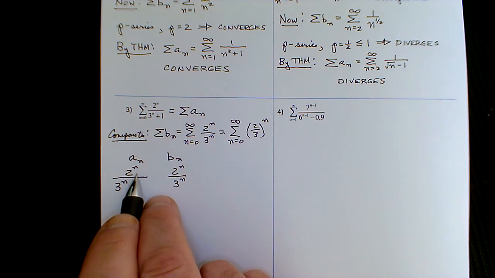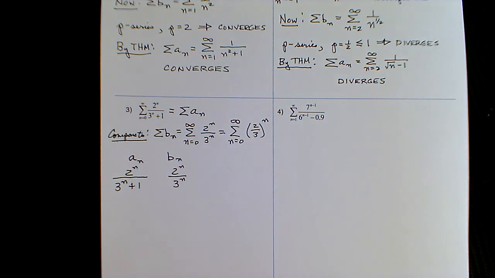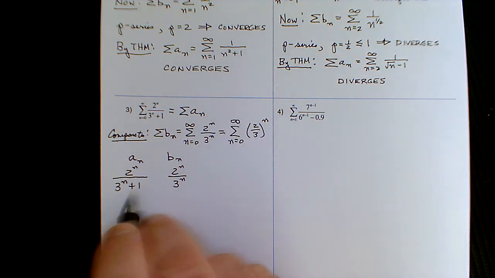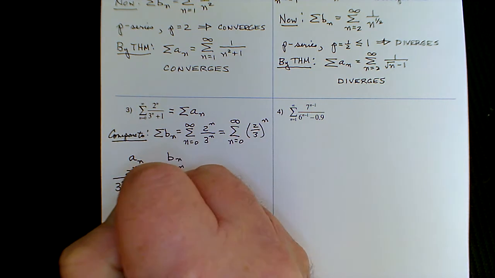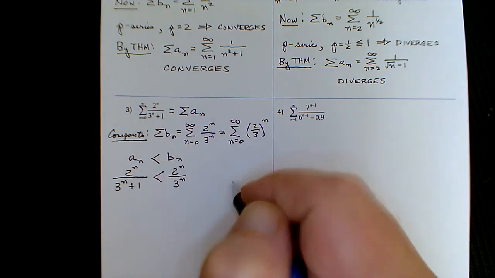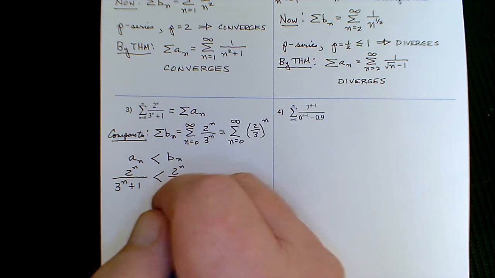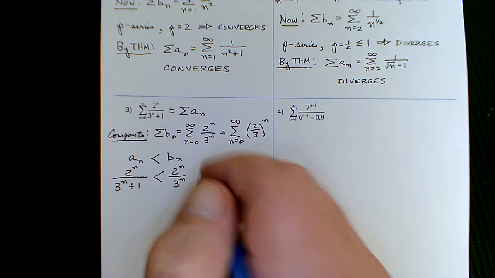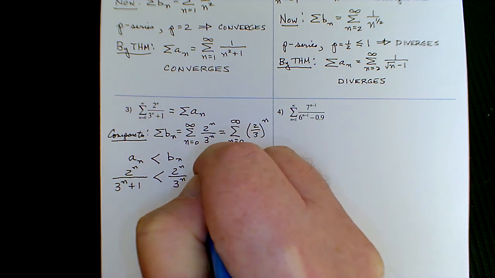The argument would be that the numerators are the same, so therefore they will not affect the sense of the inequality. But when we compare the denominators, this denominator on the left is always going to be larger than this denominator on the right. So in terms of their reciprocal, it would be smaller. Okay? So if you want to plug in a 2 for n or a 3 for n and crunch down the numbers and see which way the inequality points, feel free to do so. But I'm going to argue the general way.